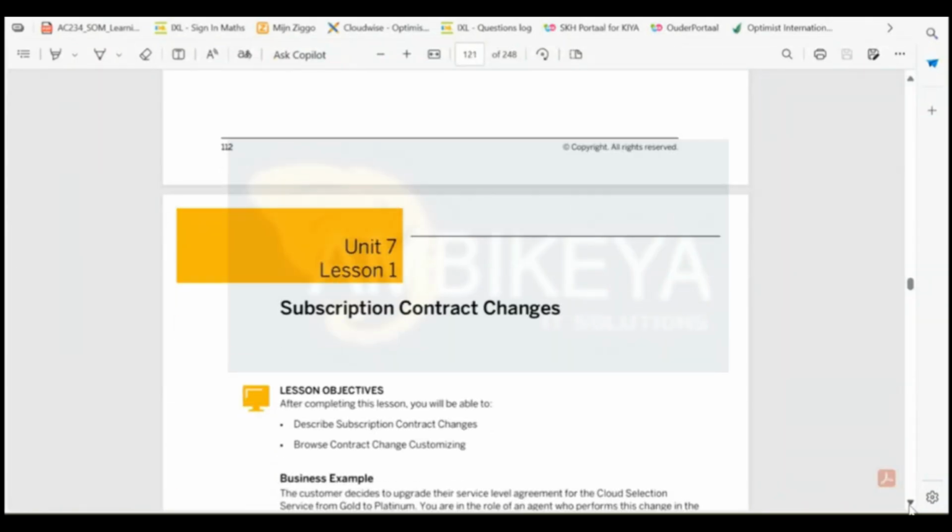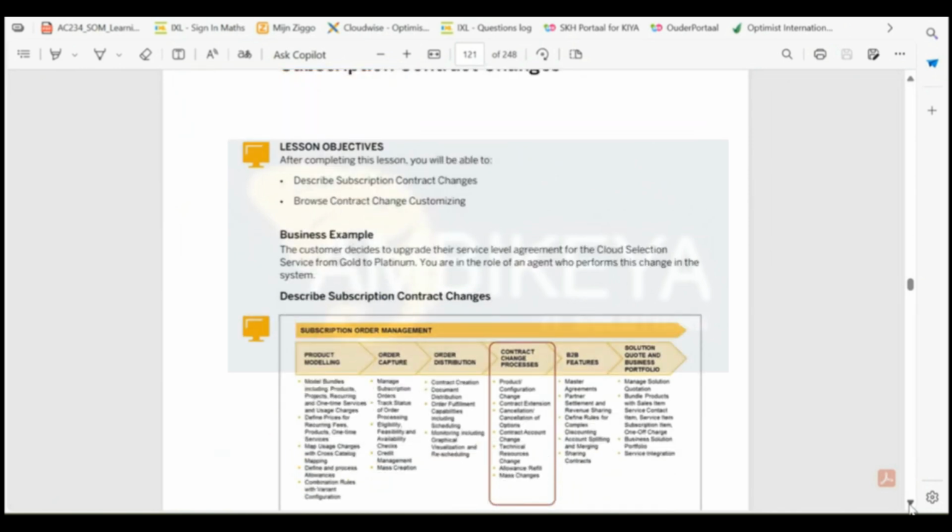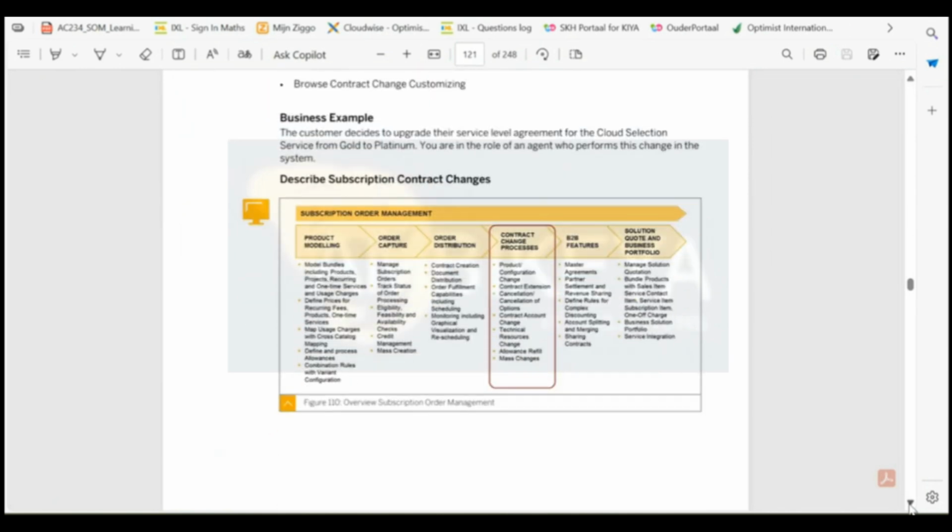Sorry to ask, what is upgrade actually? We will come to upgrade. It's nothing but a business terminology. So take the example that you have your mobile subscription plan, a postpaid mobile subscription plan, right? And you call the call center and say, okay, currently you are getting 20 GB data per month, and I want to upgrade it from 20 to 30 GB per month. Okay. So it means you are upgrading your service subscription, right? So what is the change process we use there? Yeah, that is what is coming into the picture.